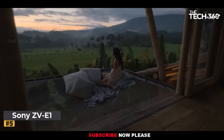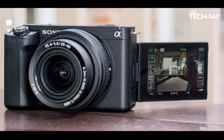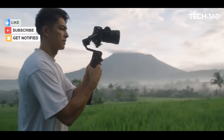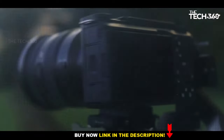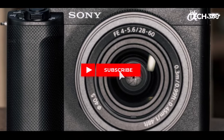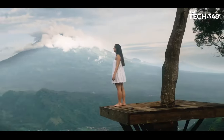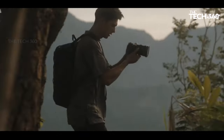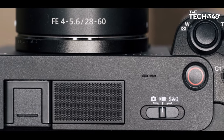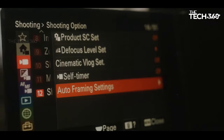Number 5: Sony ZV-E1. The Sony ZV-E1 sets itself apart as a comprehensive solution tailored specifically for vloggers and content creators. In a market where other brands are venturing into vlog-centric cameras, Sony takes the lead by introducing the first dedicated vlogging camera equipped with a full-frame sensor. While the price tag may align with its premium features, the ZV-E1 is designed to cater to the solo content creator, offering AI-enabled framing and autofocus assistance features that are particularly beneficial for single-camera operators. Drawing on the sensor from the high-end Sony Alpha 7S III, the ZV-E1 excels in low-light conditions, delivering remarkable performance in challenging environments.